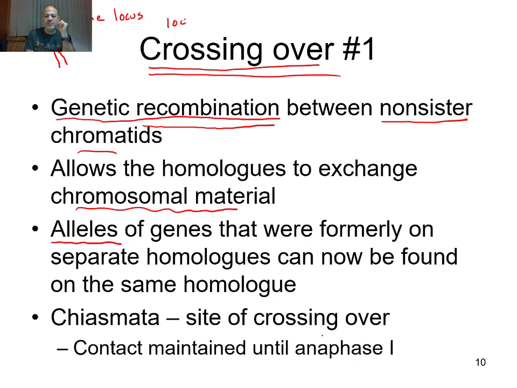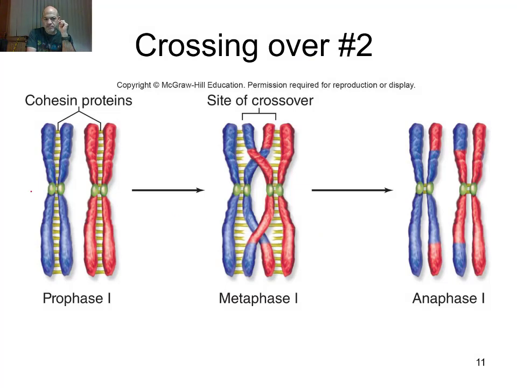You remember the site where crossing over occurs, that's going to end up creating this recombination, is going to create these structures called chiasmata that you can see during meiosis 1. So taking a look closely here, say this is a homologous pair during prophase 1, and these are sister chromatids. If I point to one of the blue ones, which I think the color coding from my earlier slide had as the maternal, and this is the paternal. You remember, if this is human, you're going to have 22 other pairs doing this, so we're just looking at one. And so these two in the middle, one blue and one red one, those would be non-sister.